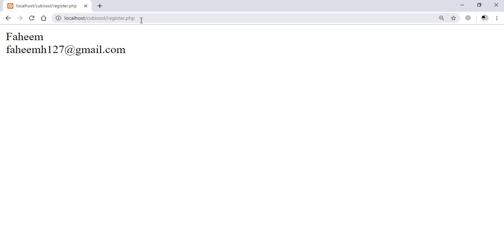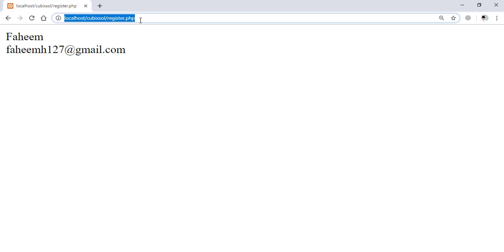Another thing I want to tell you is that if you want to send an image from one form to another, then the URL cannot do it. You have to always use the post method if you want to send images. Another important thing is that you cannot use the get method when taking your user's password, because the password would appear in your URL, and this is against security rules. So if you want to enter your user email and password, you have to use only the post method, because it is more secure than the get method.